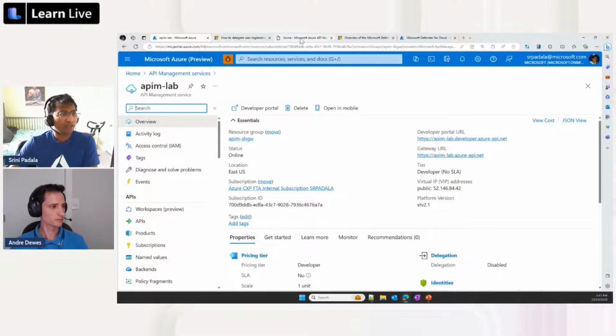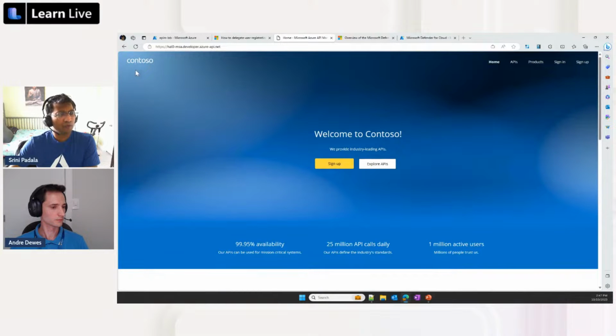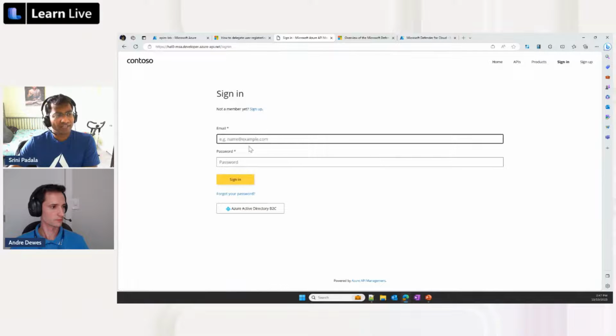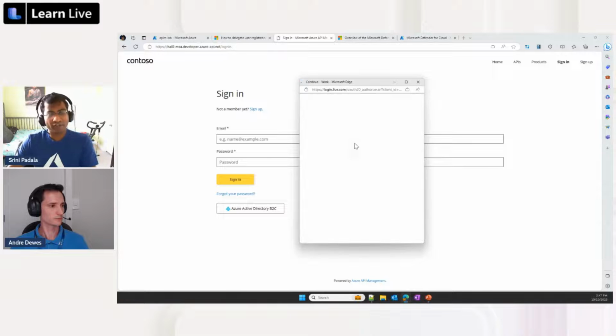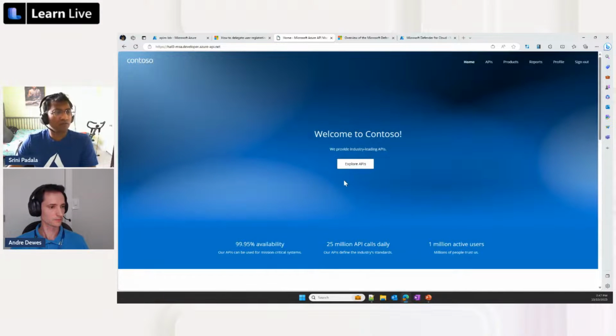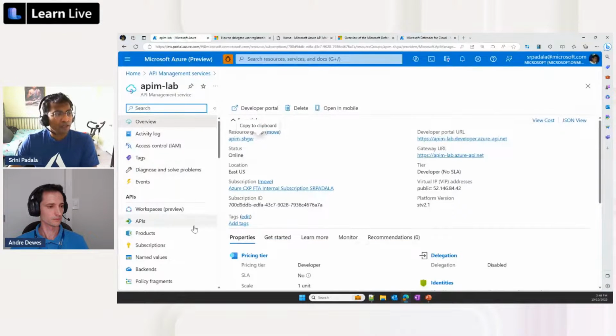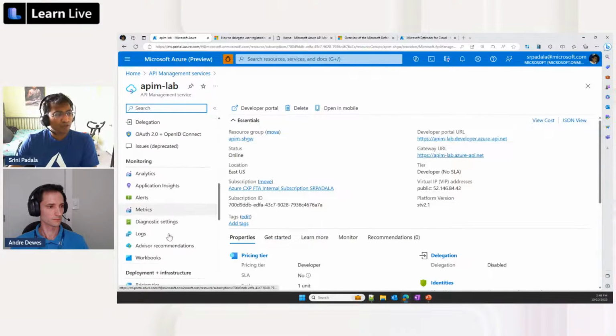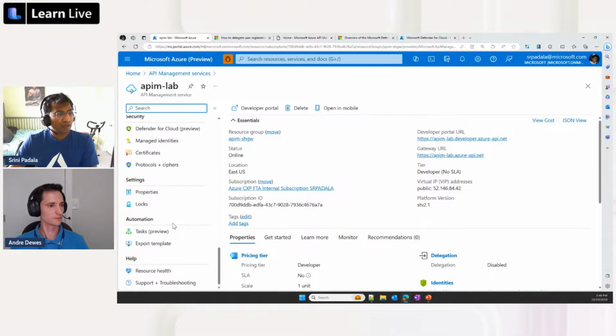you will be able to see the portal in such a way that when you open the developer portal and try to sign in, you are not actually signing in with the username and password. Rather, you are authenticating yourself with an external identity provider like Azure Active Directory B2C. You can go in here and further integrate other identity providers like Facebook and so on and so forth. So this is about the users aspect of API management.